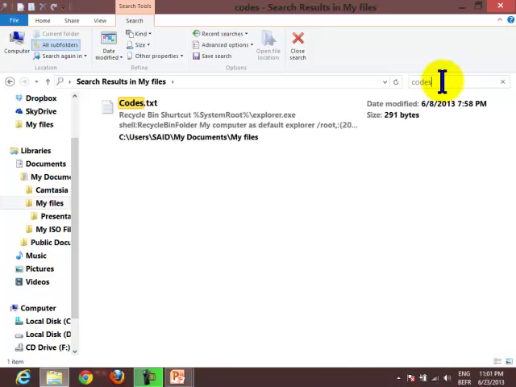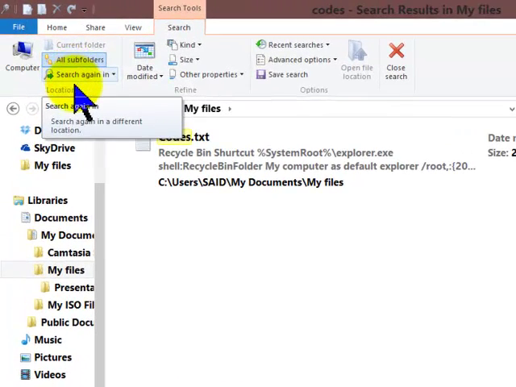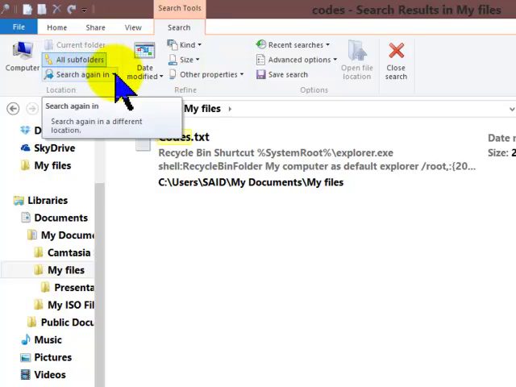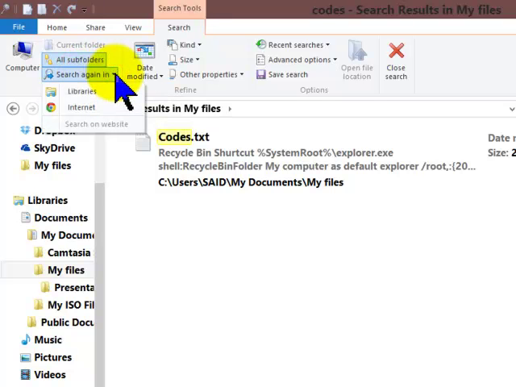As you can see, we're looking for that file in the current folder. It found it here, but if you want to look for that file in other places, you can see here some other options. You can search again in, for example, the internet, or even in a website.